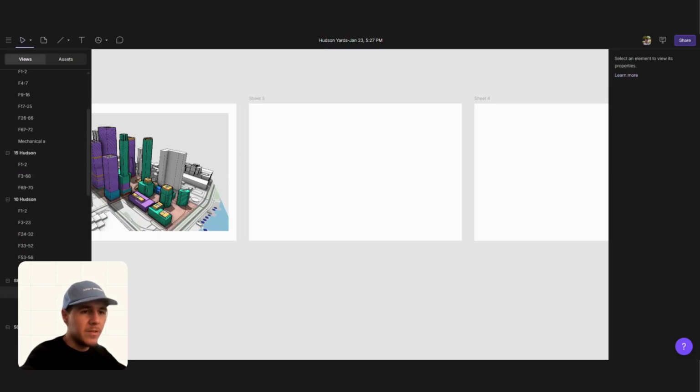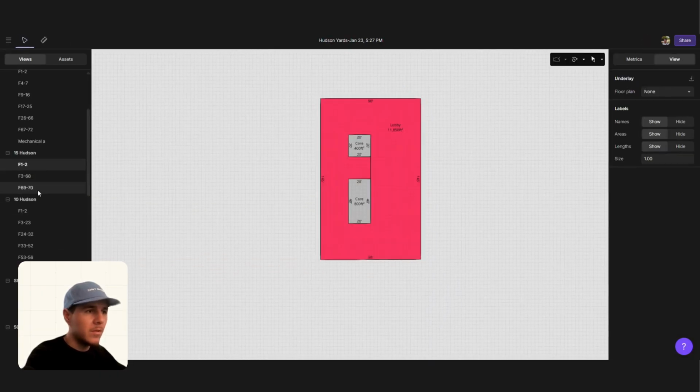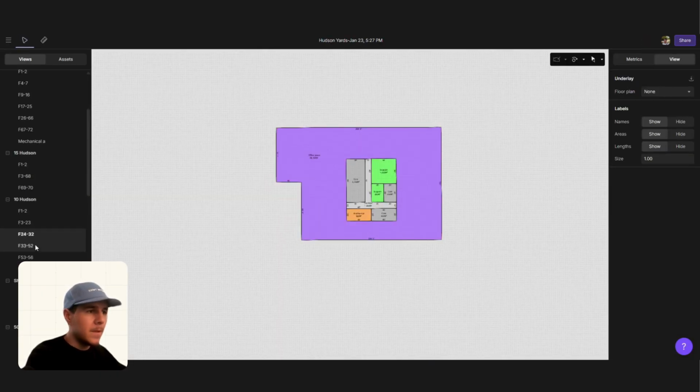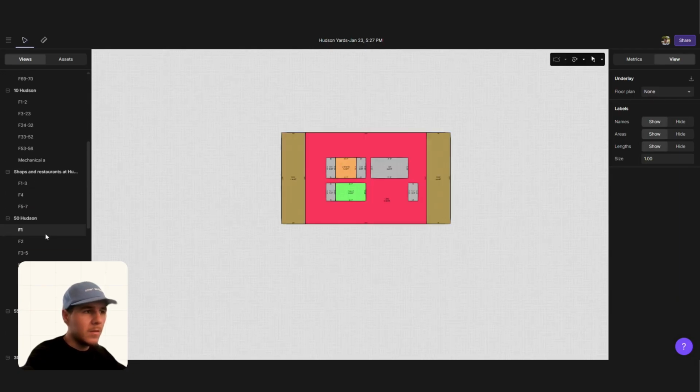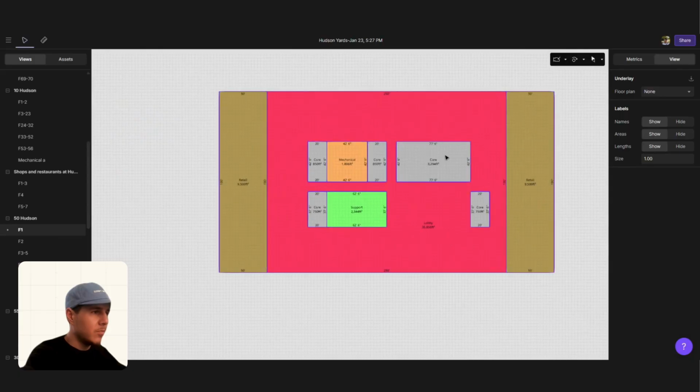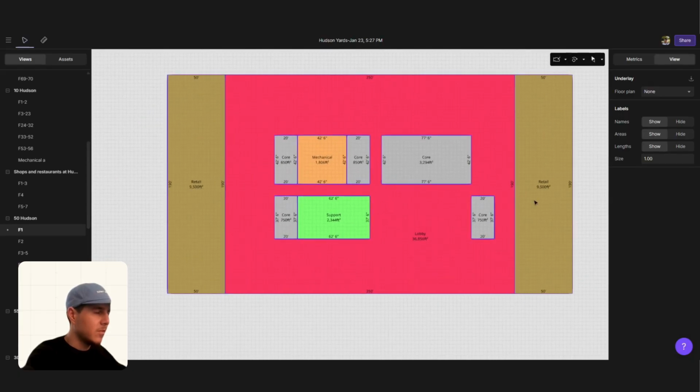So the buildings I'm going to use are, which one's an interesting building? I think we should go with 50 Hudson. I'm going to do this plan first.